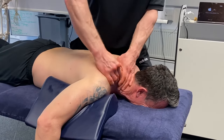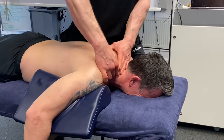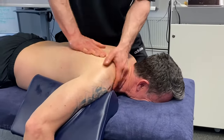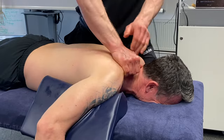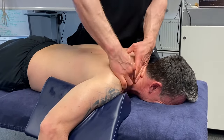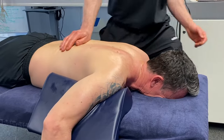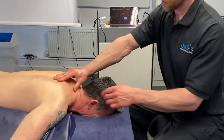Using thumbs is effective, but for longevity it's not great because you can't do that for too long. So just switch between fingers and thumb focus. If I really want to get into this superior part, I'm going to need to reinforce the thumb — I can use a chair or push down.